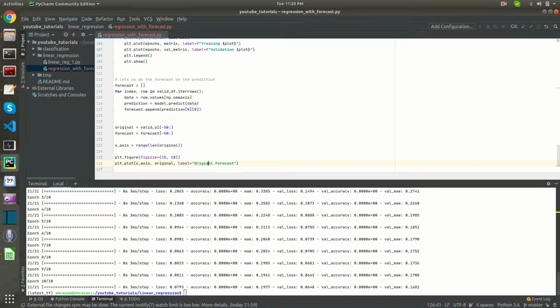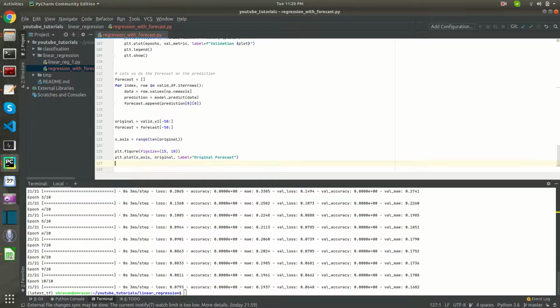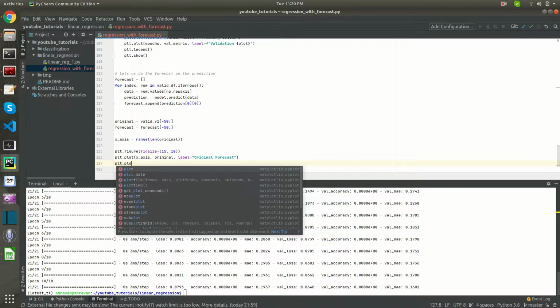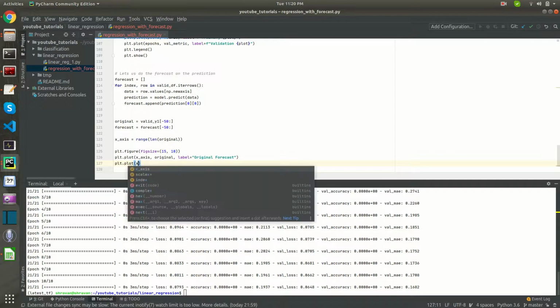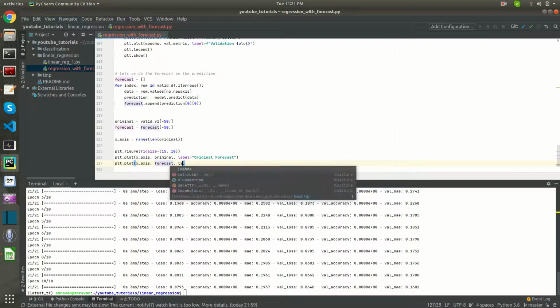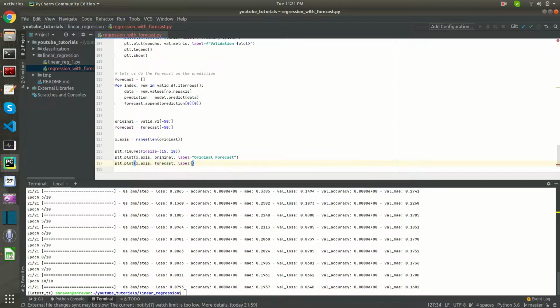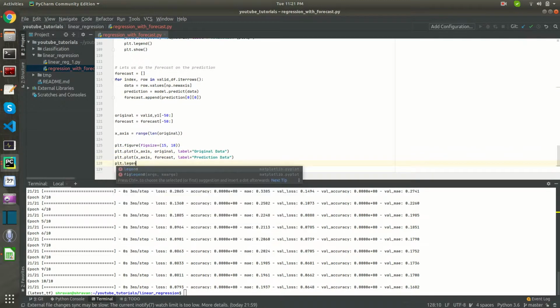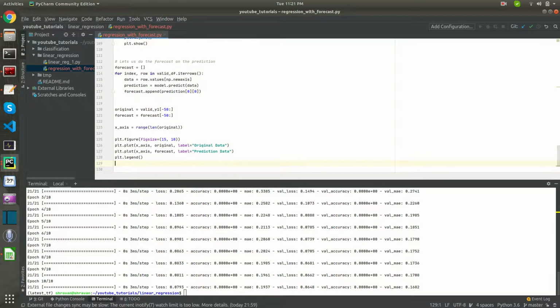Also plot prediction, forecast, label is equal to prediction data. Original data and prediction data. Okay, plot dot legend, and then plot dot show.